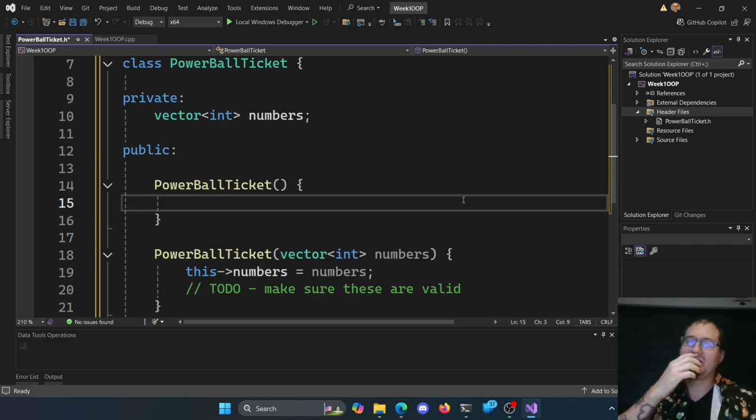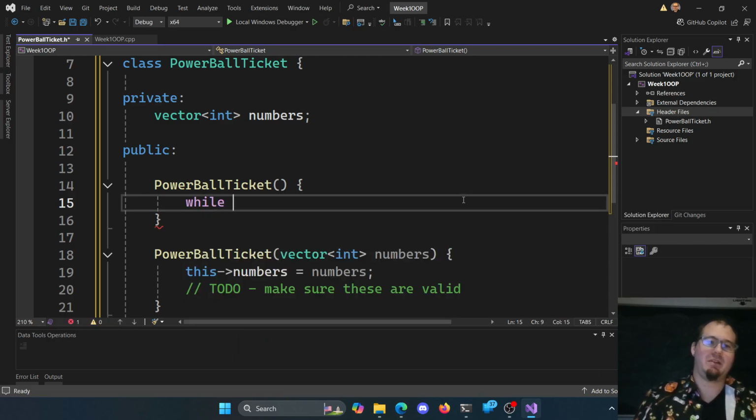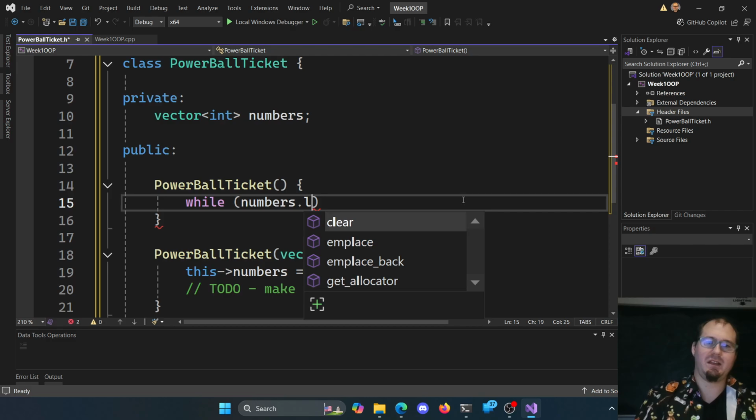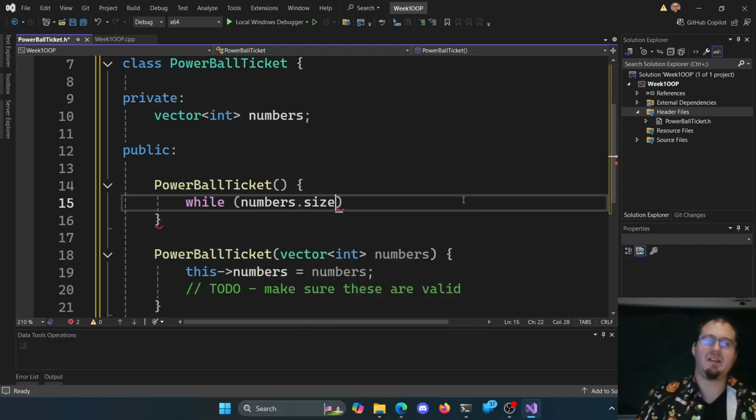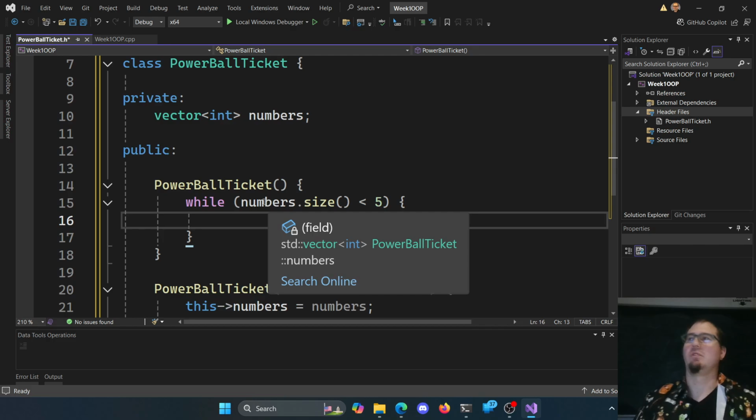So it gets to be a little bit awkward, but it's okay. So we want to say while the size of numbers is less than 5, we want to keep on going, because I want to get 5 white numbers with no repeats.